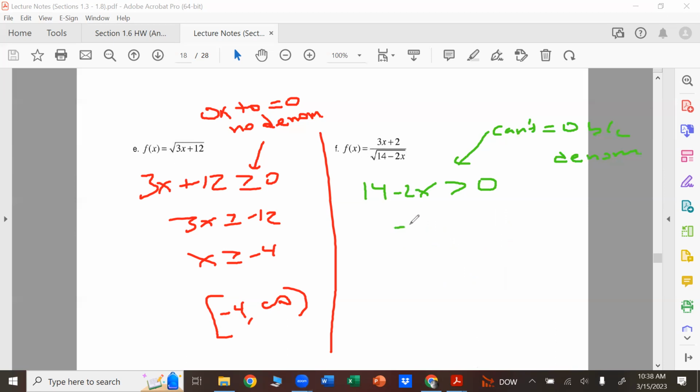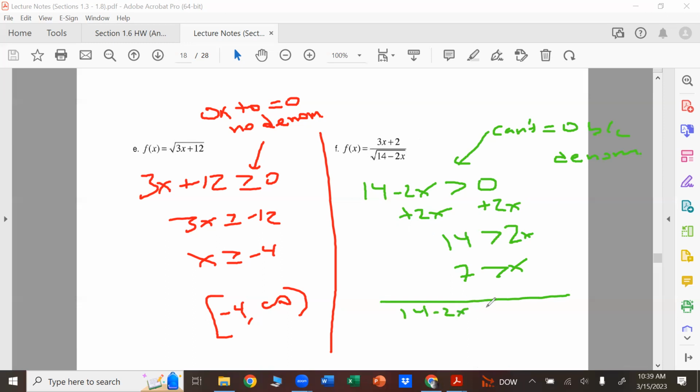What if I subtracted 14? Oh, sorry. Let me take it back. What if I added 2x first, to both sides? The sign would stay the same, right? Because it only flips when you divide. Yeah, exactly. So here you get x is less than 7. What if I did it the way I just did it about a minute ago? Then you'd flip the sign when you divide, because you want to guarantee the same result. Exactly right. Yes. You want to guarantee the same result, x less than 7, x less than 7.